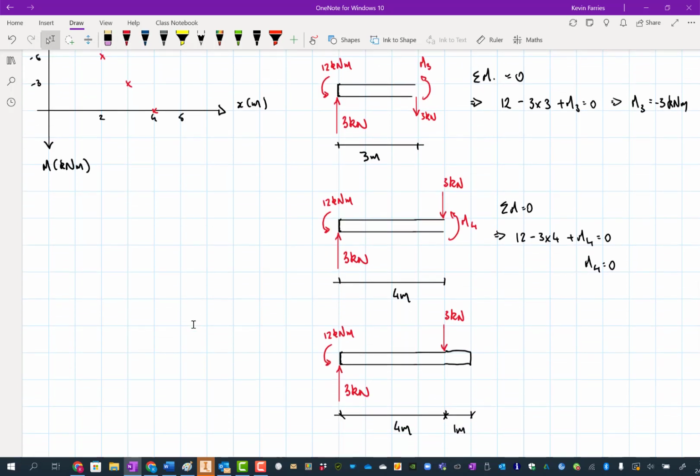And then you could work it out for the last bit. So for 5 meters, let's just do it. You kind of expect it to stay 0. And you'd really expect it to be 0 because you could take the other side for your method of sections. You could take that side and it's got no forces on it at all. And so on that side, the positive bending moment would mean that you'd apply your external moment in this direction. And this is the moment at 4 meters.